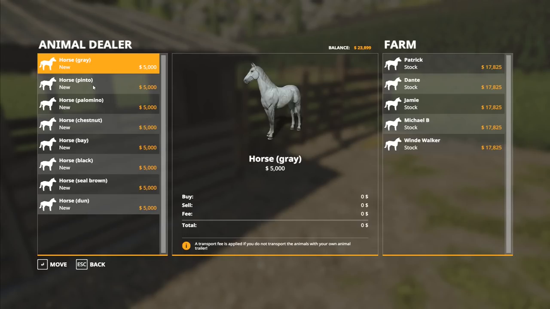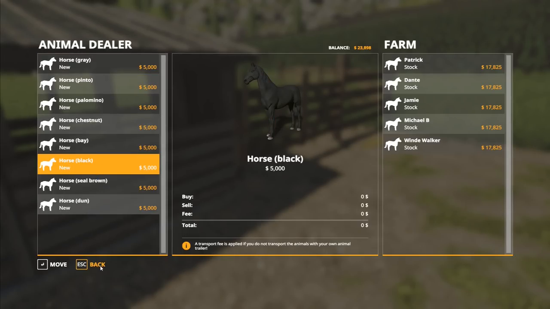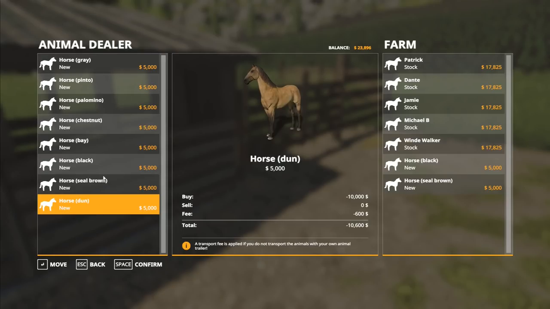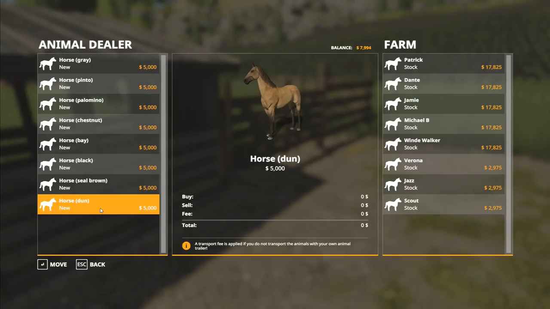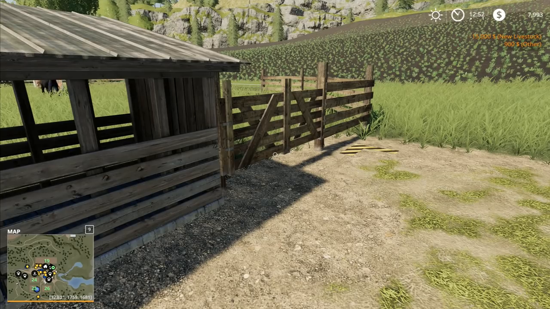So I'm going to buy three more. What colours am I going to go for? I'm going to go for that one. There, and seal brown, and done. Confirm. And that's all I can put in, I think. I'll try and put in another one. The pen capacity has already been reached.